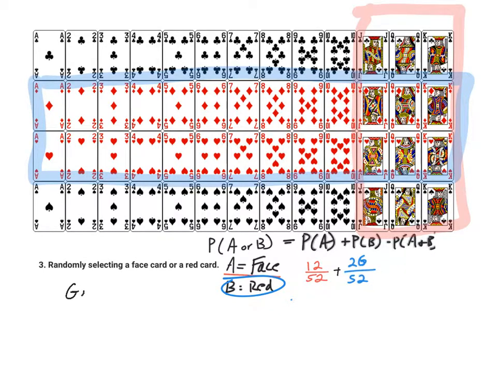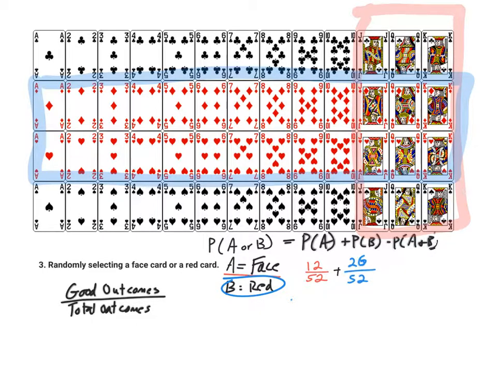It's always just going to be the number of good outcomes. So in this case, I have 26 good outcomes because there's 26 red cards right up there at the top. You can count those if you'd like. And the denominator of all these probabilities is going to be the total outcomes. That's why I've got that 52 on the denominator of that ratio. Some of you may see that pulling a red card is a 1 over 2 chance, a 50% chance. And you could substitute in 1 over 2 or 50% for this ratio right here. But to keep things easy and simple for this video, I'm going to keep it as the original unsimplified ratio.